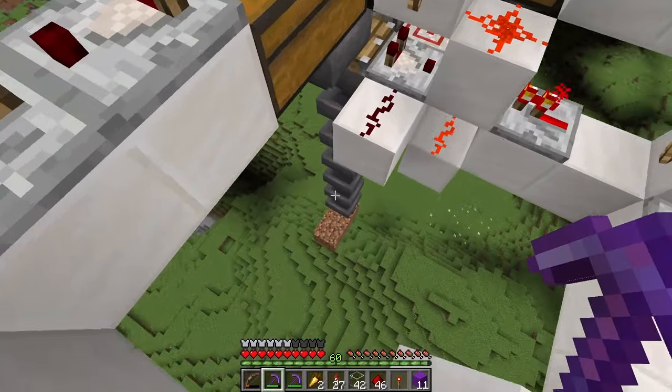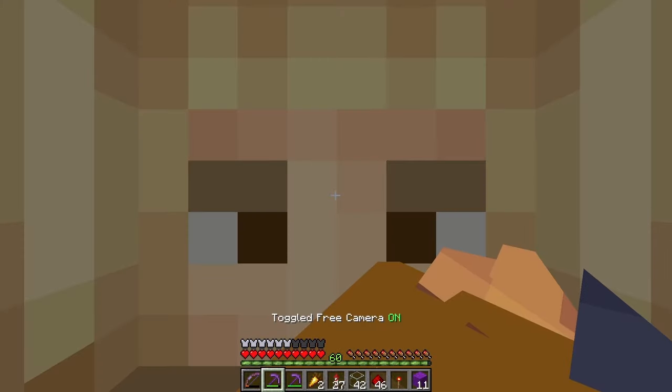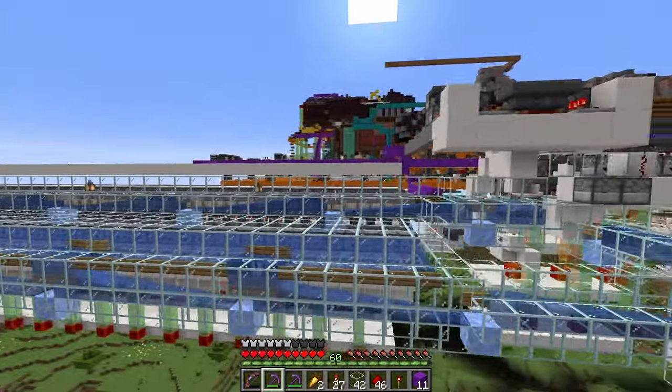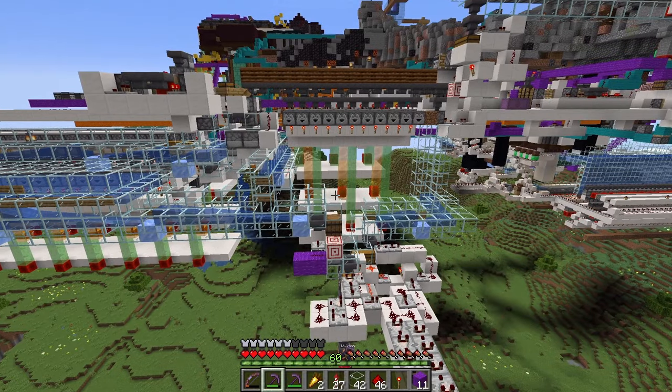and then it re-extends. Do we have a 32 purple wool sugar box in here? Yes, we do. So, perfect. I don't see any flaws, and they worked perfectly in my creative world, so I'm sure it works perfectly here. The only thing I do not have set up is the purple wool.